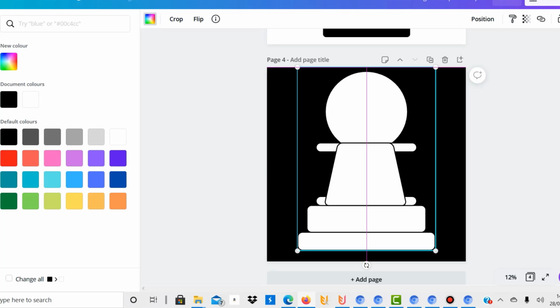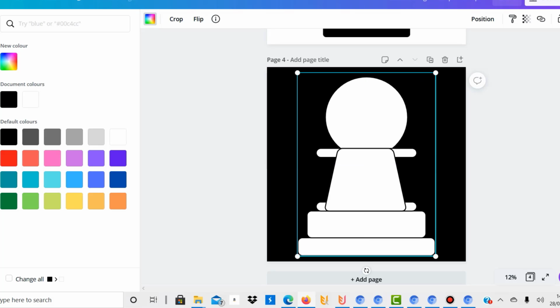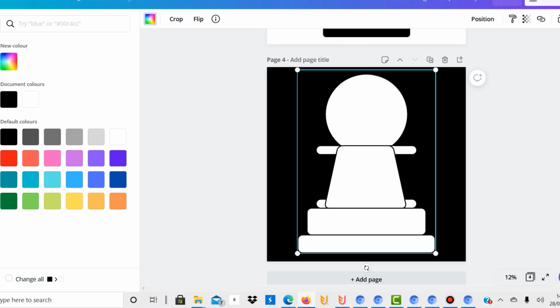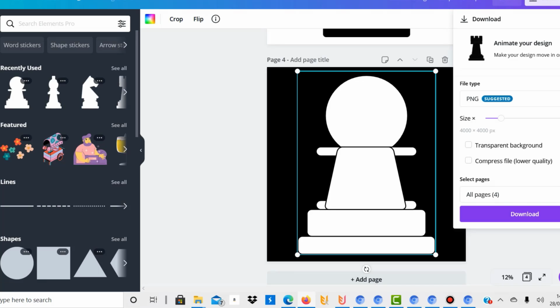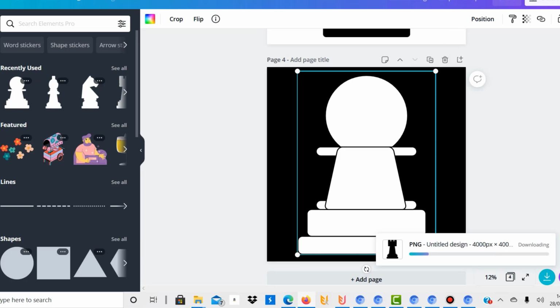And what we then do, keep it fairly centered, right? And then we download it. And you don't want to go transparent background. You want to keep the background color. Normally, when you download something for print on demand, you want to normally choose the background color. But because we do all over print here, we don't want to do that. So we keep it black and white and click download, and it will download it.